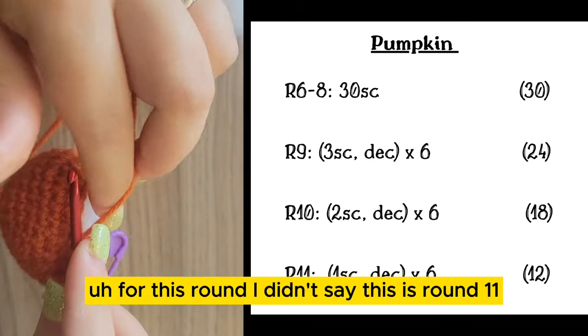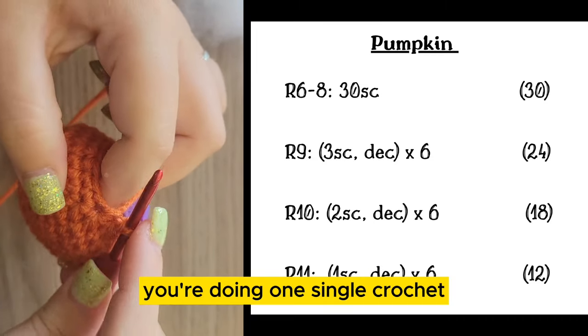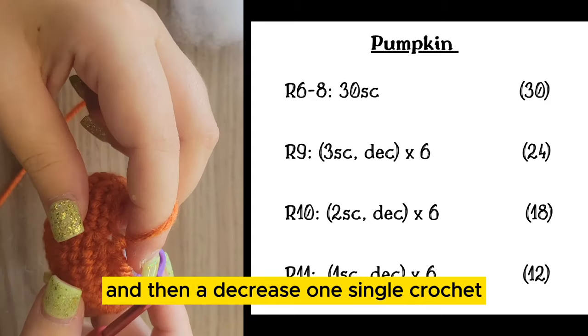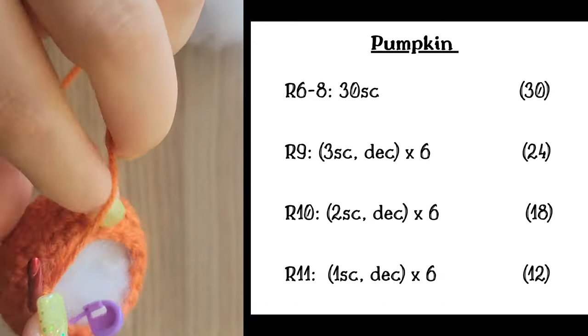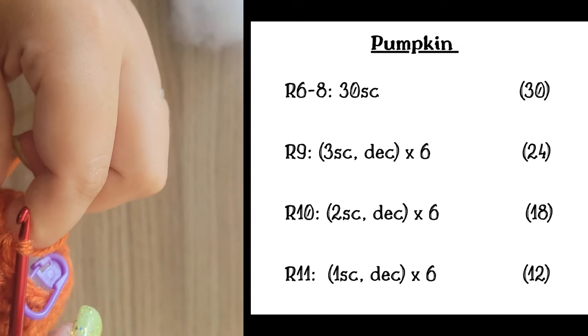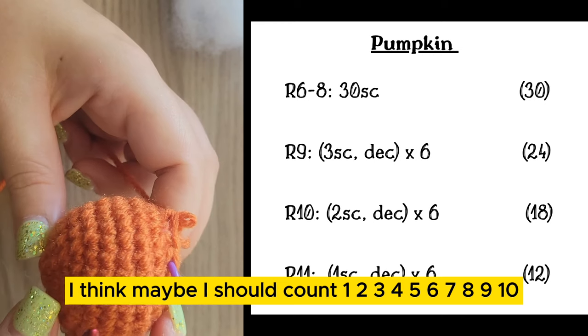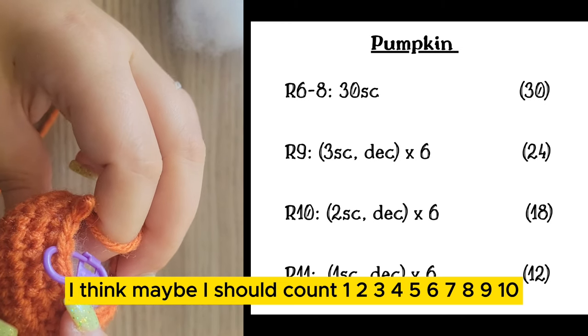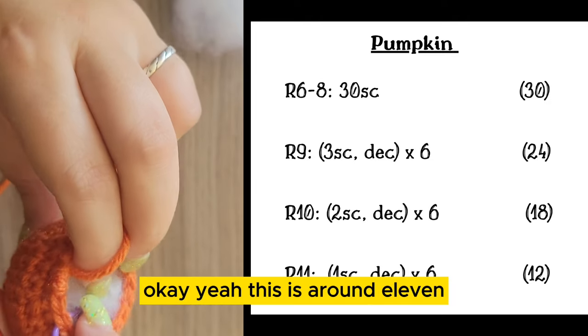For this round, I didn't say. This is round 11. You're doing one single crochet and then a decrease, one single crochet and then a decrease all the way around. I think. Maybe I should count. 1, 2, 3, 4, 5, 6, 7, 8, 9, 10. Okay, yeah, this is round 11.